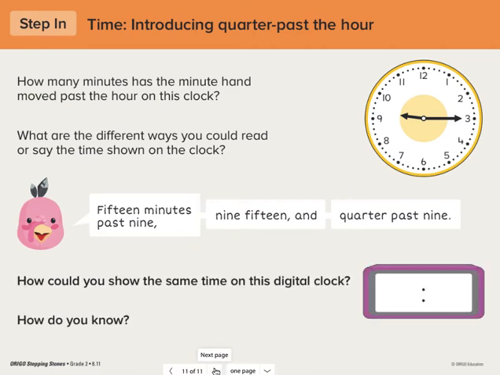How could you show the same time on this digital clock? So let's fill out this digital clock. What is the last hour it passed? What hour are we on? We're on 9. And now we just have to fill in our minutes. And we already know in a snap how many minutes we are into the hour, right? 5, 10, 15 minutes. The hardest thing to remember here is where to put your hour and where to put your minutes. But when we read a clock, we look at the hour first. So when you write a clock time digitally, you write the hour first, just like when you read a clock. Nice job.